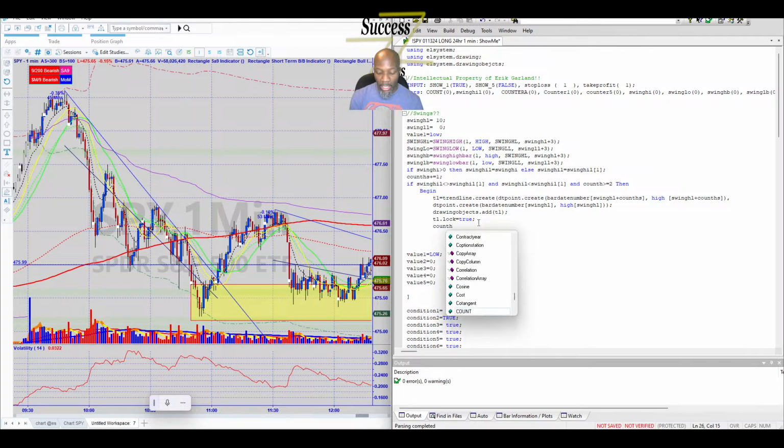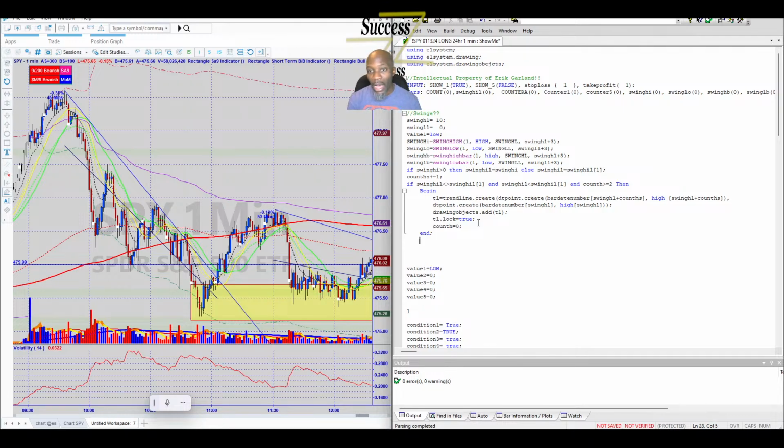So count high equals 0, and then we end it. And always, if we get a new high, which just means the swing high level is different than the one before it, regardless of whether we got our second new high to draw the trend line or not, we want to reset the count span.